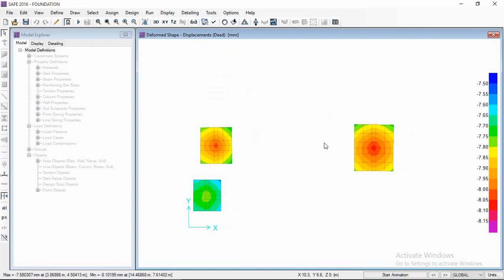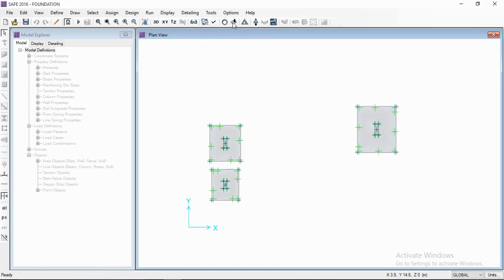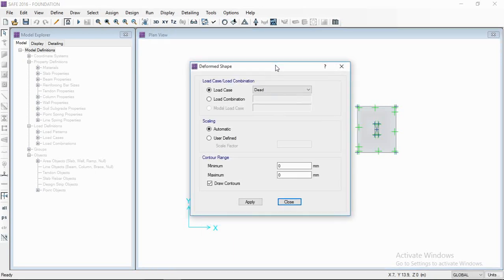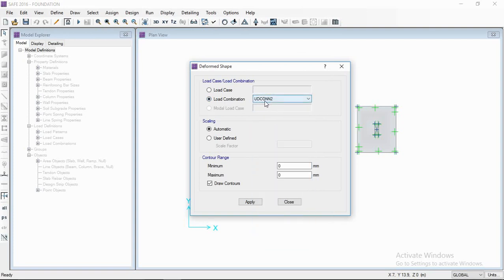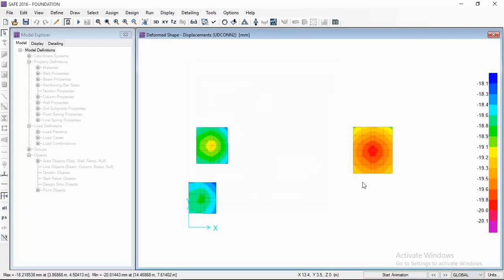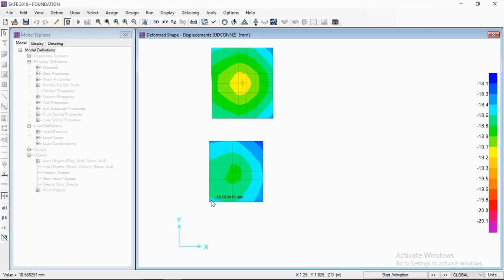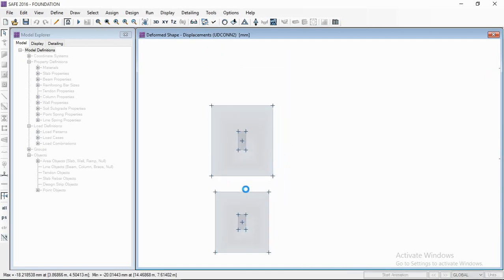Now we are going to check it again. For first, displacement, load combination 2, click on apply. Now check the maximum value for the displacement. As you can see, for this footing displacement is in limit, less than 20 mm.